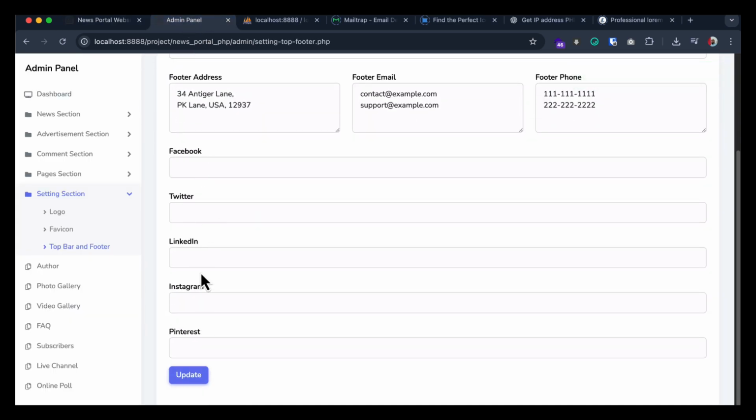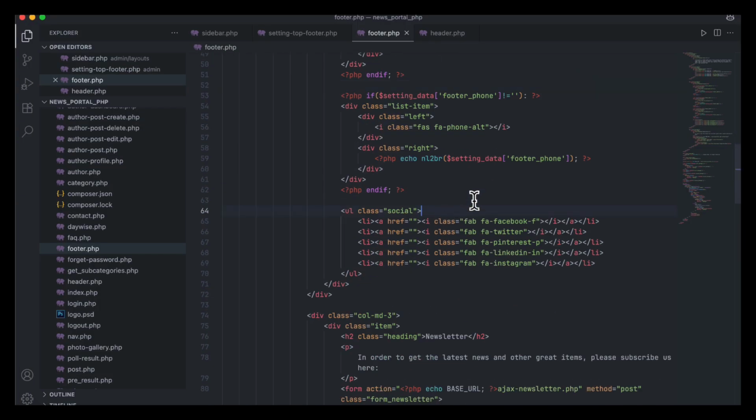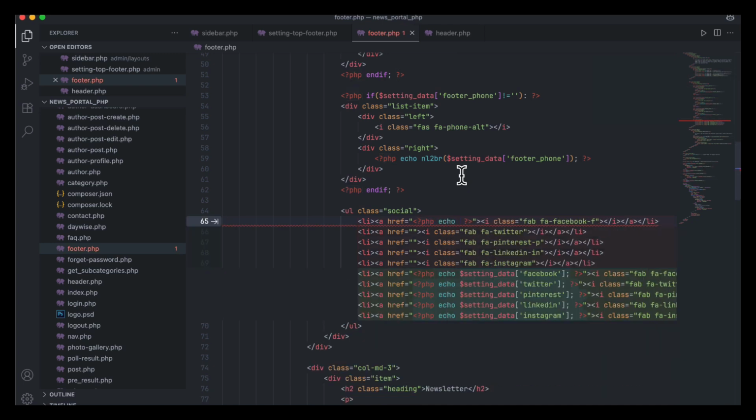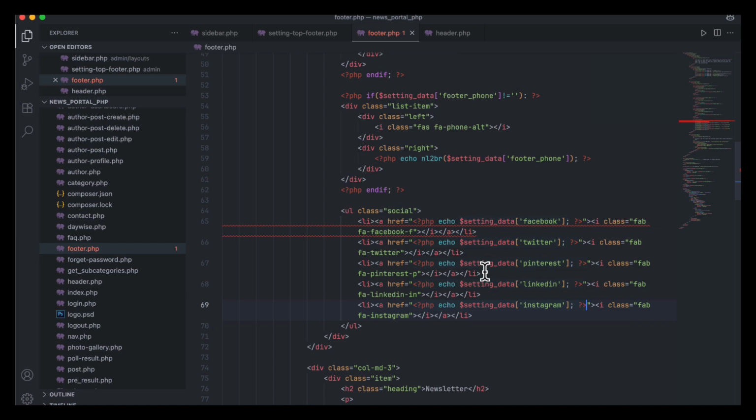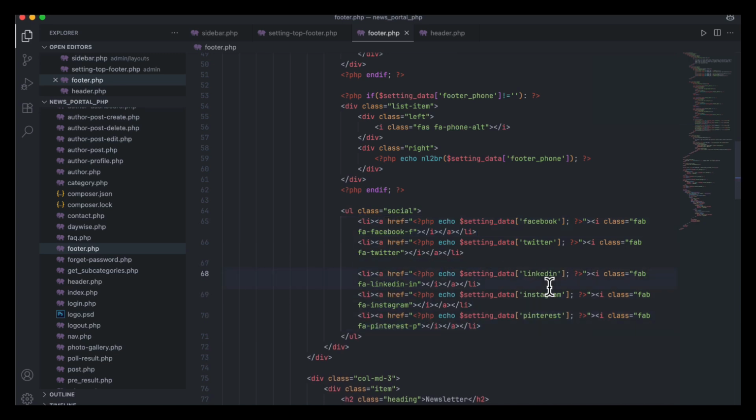And Facebook, Twitter, LinkedIn, you see, if there is nothing like this, for example, first I am going to show it by the anchor. So here PHP echo, and you see it is suggesting me this. So click here, yes, automatically it is inserted. Facebook, Twitter, LinkedIn, Pinterest is the 5th item, LinkedIn is here.